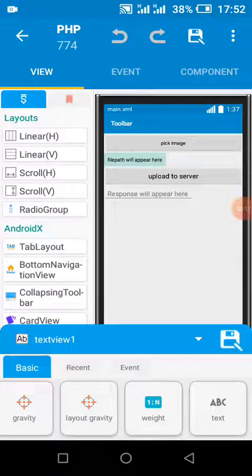The name of the path, that is the storage path in our device, will appear here. Then when we click this button, it will upload the file to the server. Then when there is a successful upload, the message will appear here. Or if it's a failed upload, the message will appear just like that.